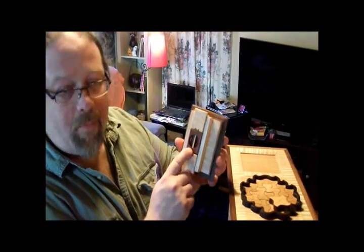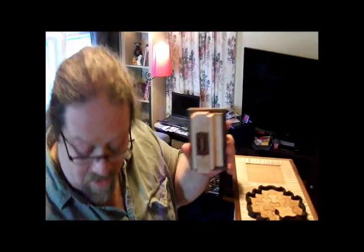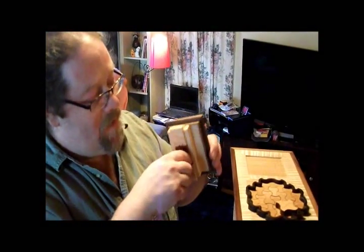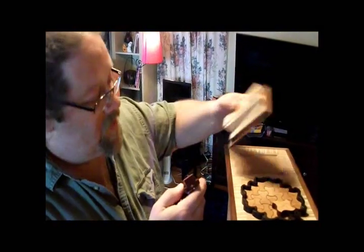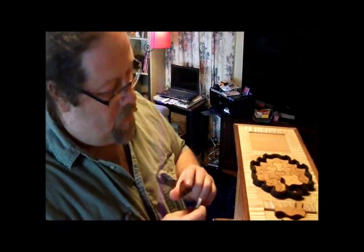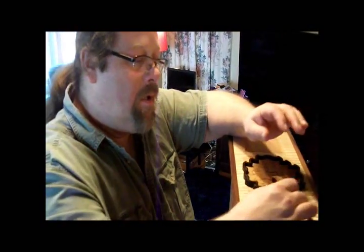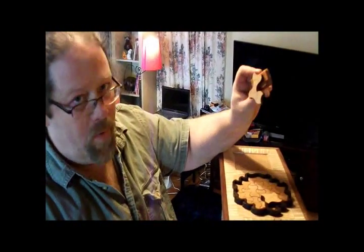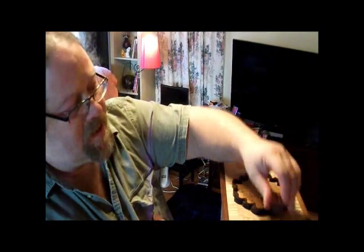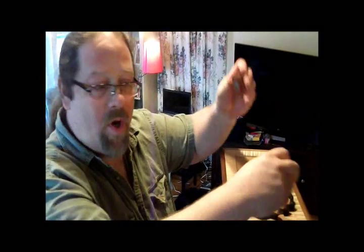What you actually want is to go back to drawer number 2, and on the back was this little plug here. And this is our secret key right here. It has the super strong magnet, mostly because it's right flush with the surface. So what we're going to do, this is our other one. This is our other partner we need right here. The other pieces, I don't think you're going to find much going on with those.